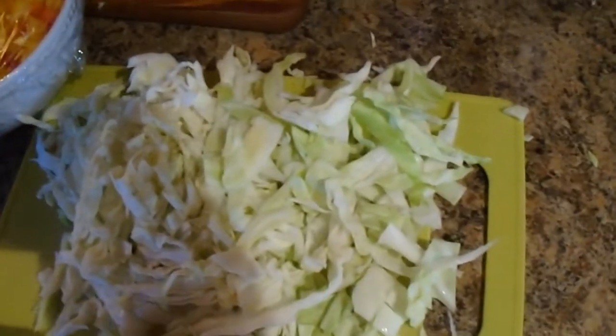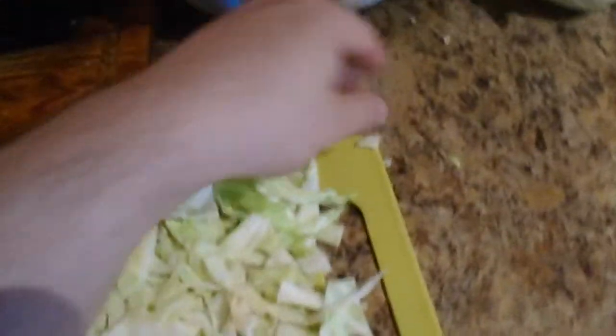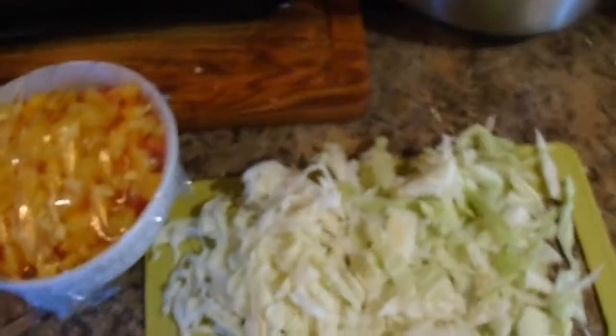So, we're going to have it cut kind of like this, and then start to put it in the pot once that starts to cook a little bit more. But that's how you're going to want to do it, kind of like that. Again, you can do small pieces like this, or you can have it in long strips like this, okay? So it doesn't really matter, right?